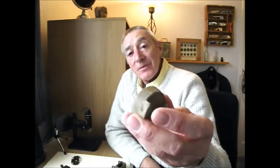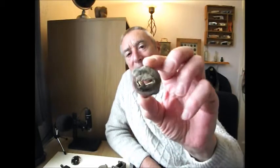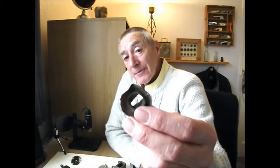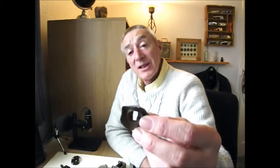We found this, which is something to do with an oil can, petrol can. So it could have come from the Second World War, round about that period. I'm not entirely sure, but that's what that is anyway. This puzzled me a little bit. We found this. I thought it was part of a door handle or door knob at first, but when I looked at it, the actual hole in it is rectangular. So obviously something rectangular fitted through it. Maybe even a blade, or maybe not. But it's got a lot of green patina on it, so it's got quite a bit of age to it.